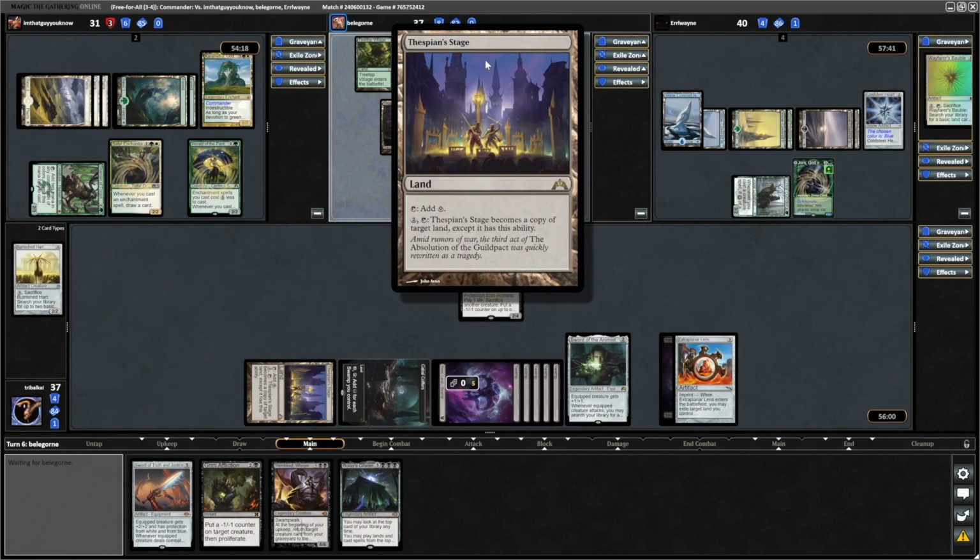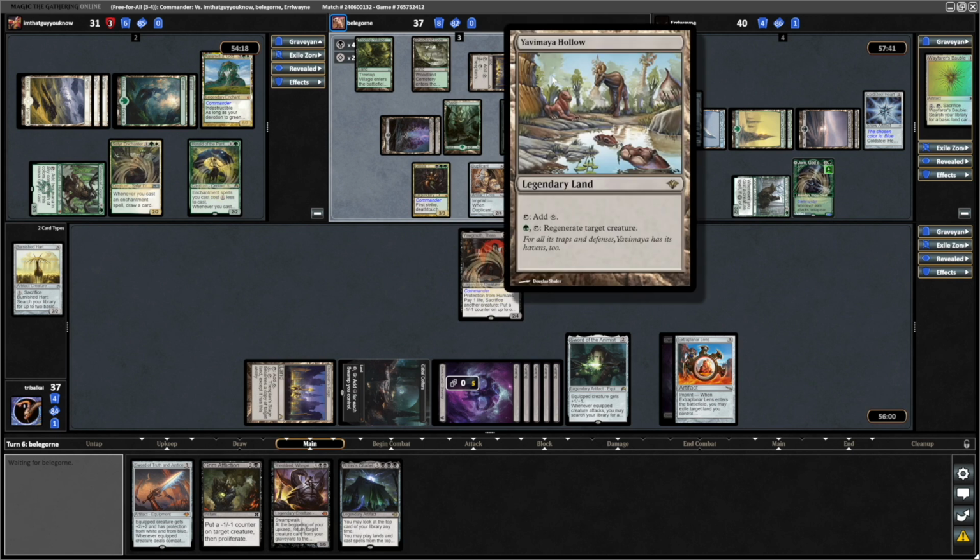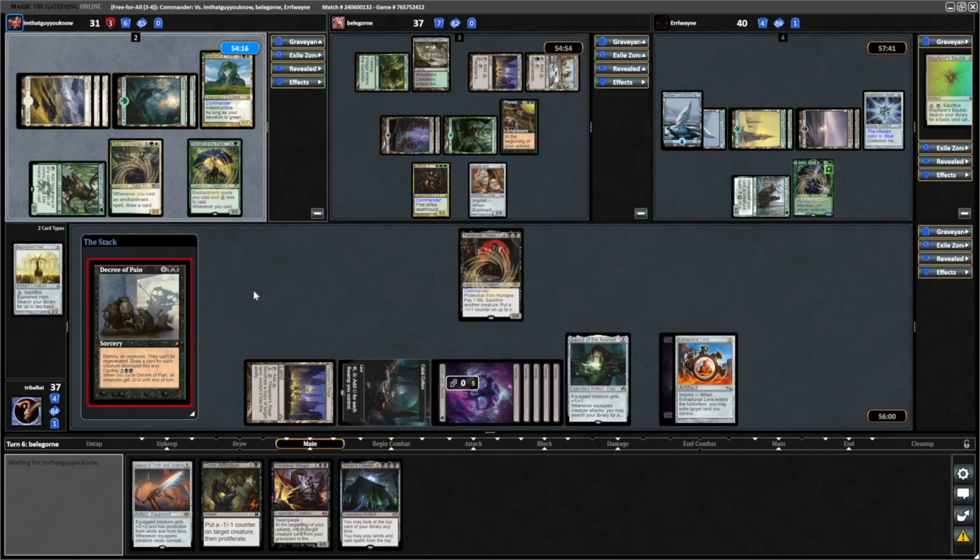It's noteworthy that the Thespian Stage can become a copy of Cabal Coffers, but they don't have all that many swamps in play at the moment. I assume they've got Urborg in the list though. They have Yavimaya Hollow in play now as well, to regenerate a creature. And there we have ourselves a Decree of Pain. I didn't think our commander would stick around for much longer.